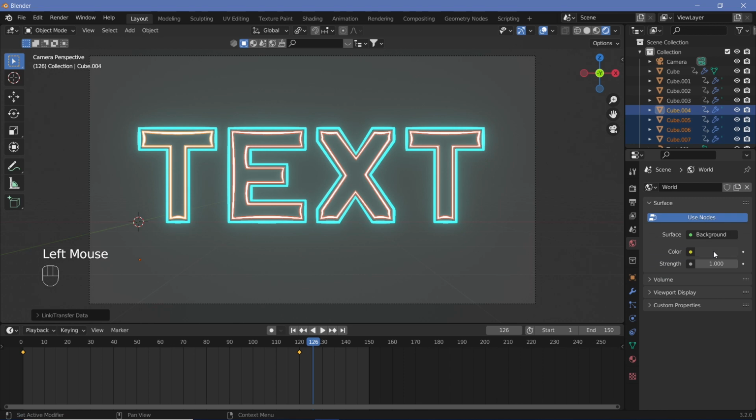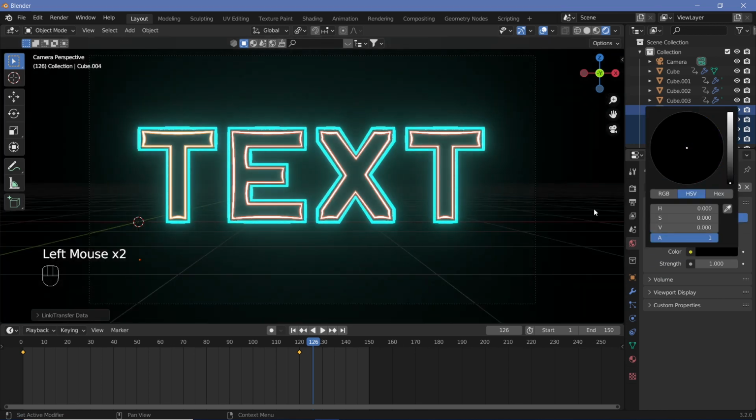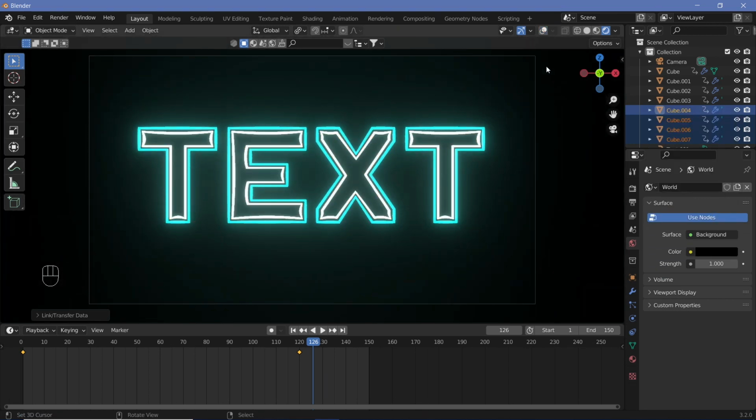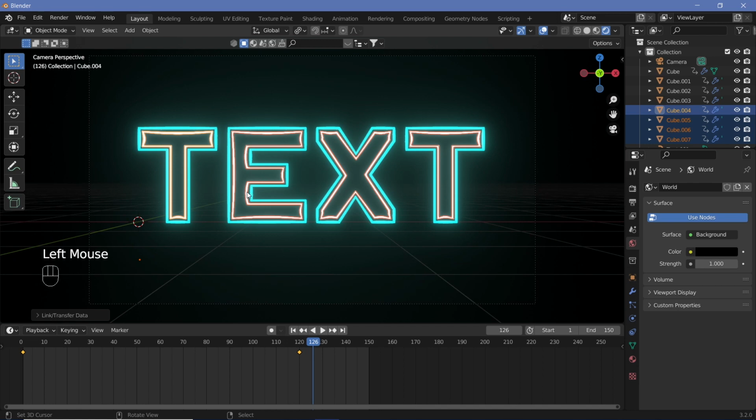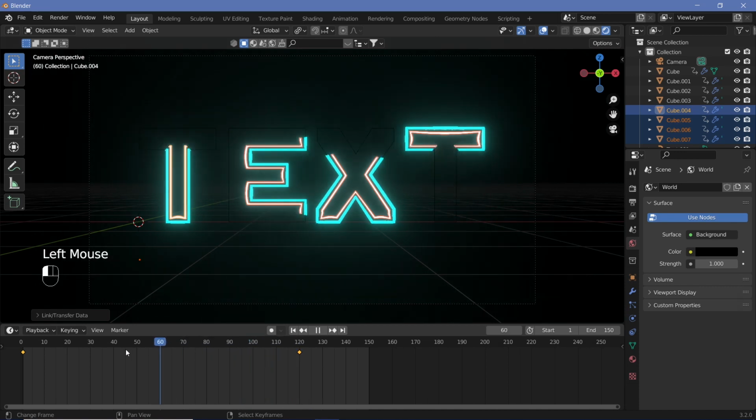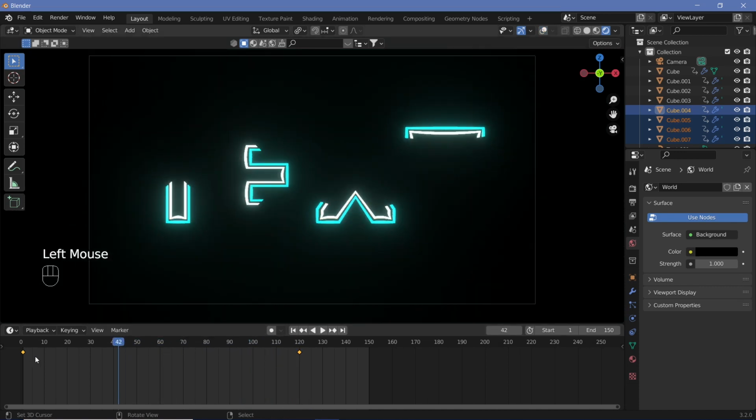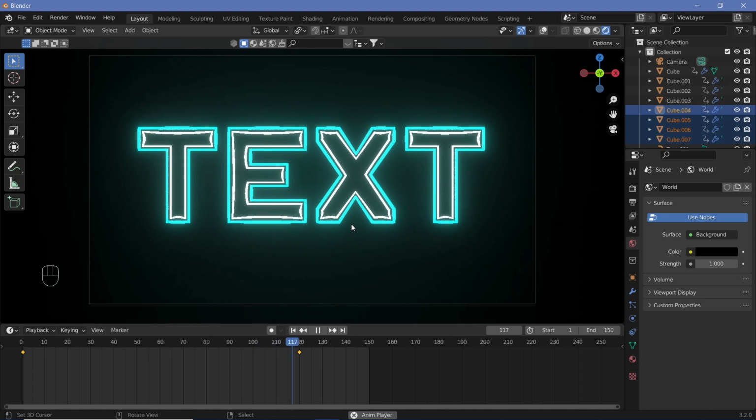Now let's go to the world and just change our world background to black. Now, remember that our inside materials, we duplicated them, so they have the same scaling already applied to them. So this is how it now looks. And this works with any SVG. Apart from this, of course, you can add in a lot of texture to this. We will get to that in a second.